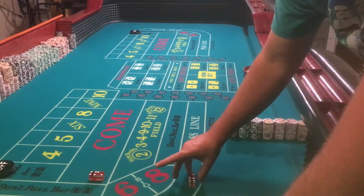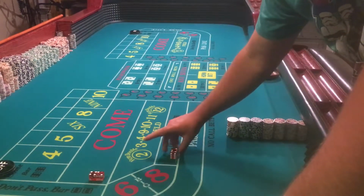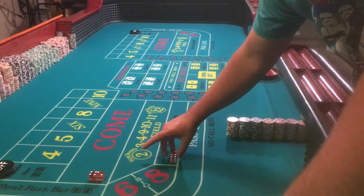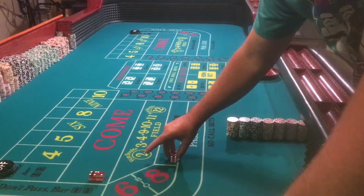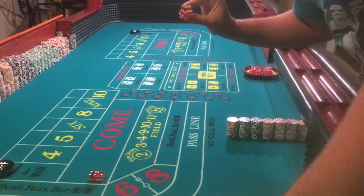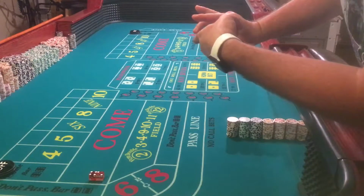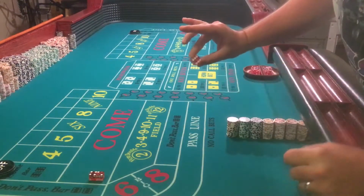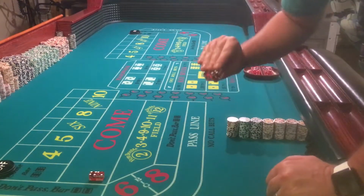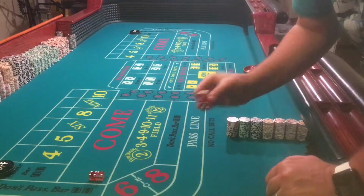So what I do is I push the dice together with my ring finger, if you can see that, if you're not being blinded by the light. Push them together with my ring finger so they're nice and tight, and then I pinch them right in the middle with my thumb and middle finger. And I try to get the tip of my middle finger right down the middle of the line of symmetry, long ways across the two dice. And then I just rest my next two fingers next to the middle finger so they become one unit.